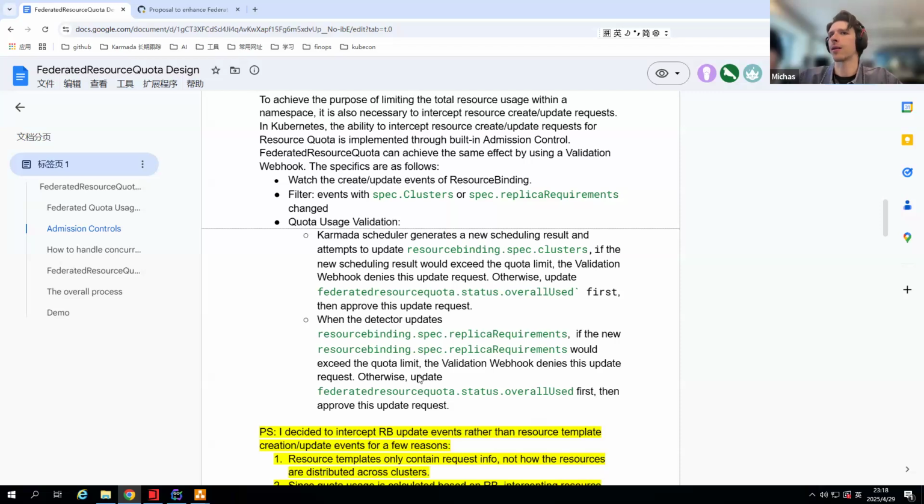So I don't think it's going to swamp etcd with too many different resources. I mean, I don't know, Honkai, what your opinions are. But I think it shouldn't be a major concern.